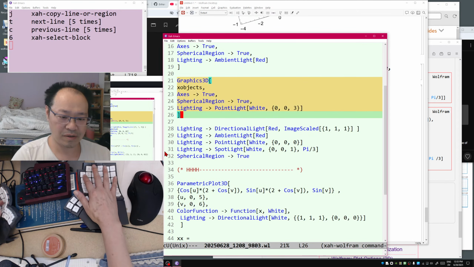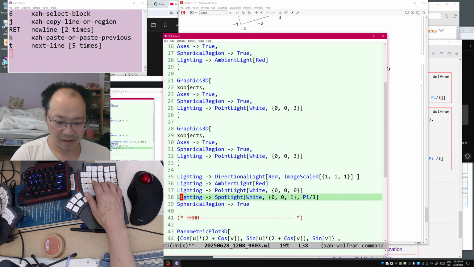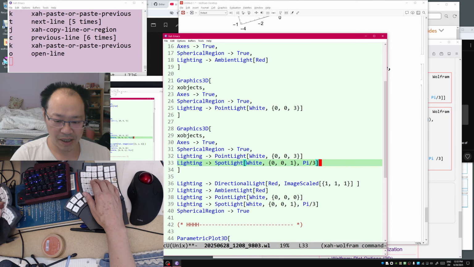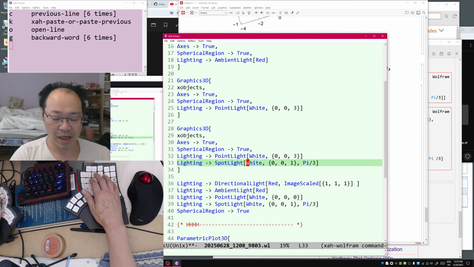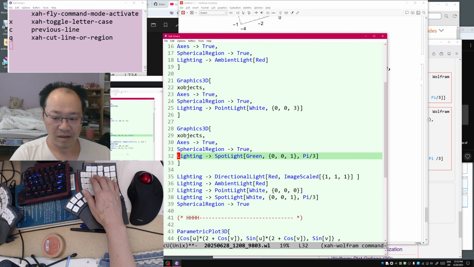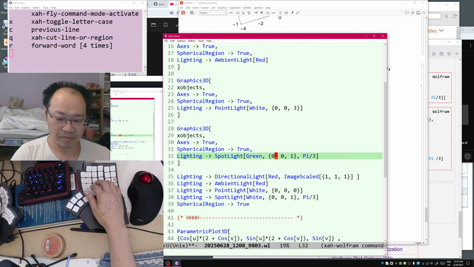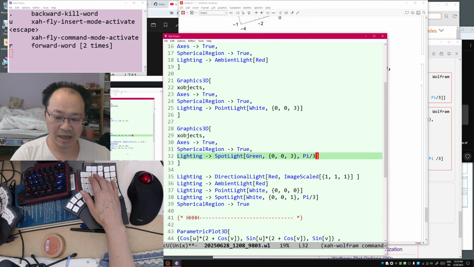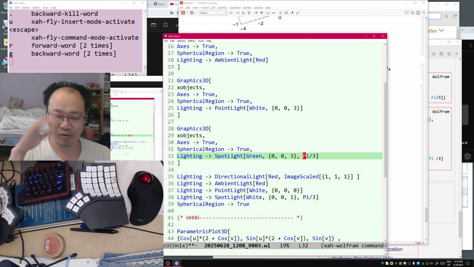Okay, so let's do the spotlight. Copy, paste. Let's say spotlight green. Spotlight from 0, 0, 3 and at the angle of pi over 3.